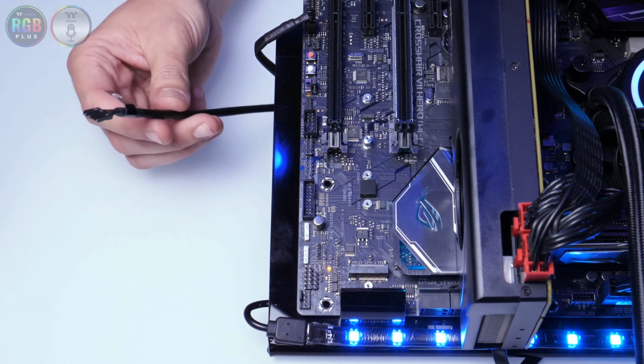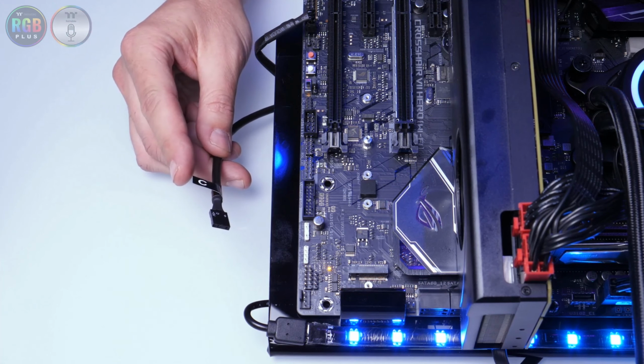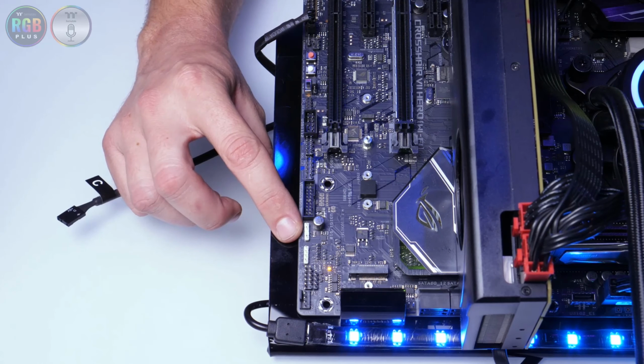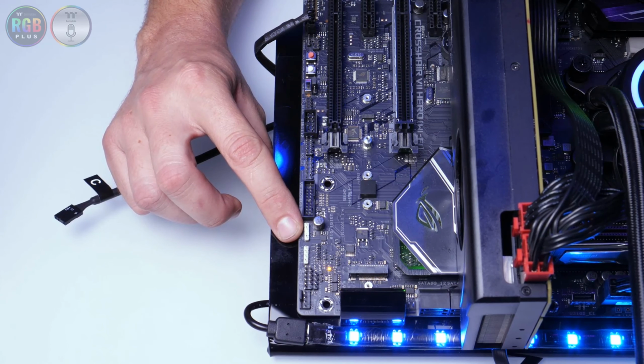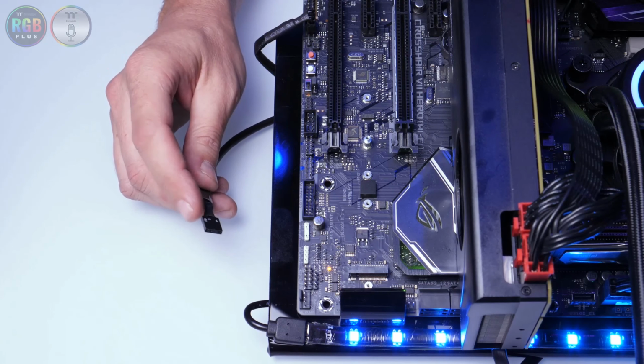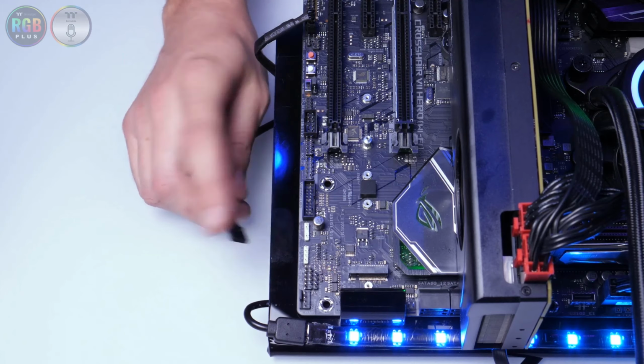Next I'll take the data cable, noting that this is cable C, corresponding to the markings on the connector with the connector itself on the motherboard located here. Now this is the 5-volt LED header out in regards to the 12-volt that's right next to it. For the sync controller, we're going to be using the 5-volt LED header, and you just want to match up the markings on the connector to the motherboard like so.